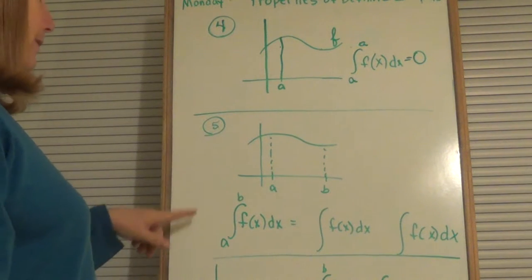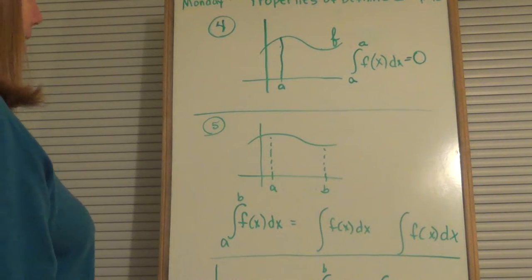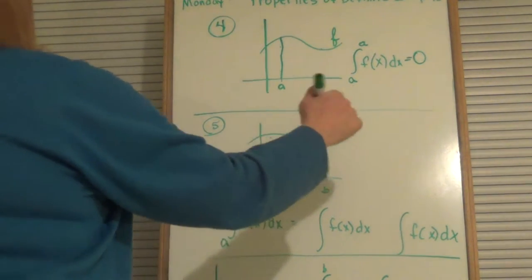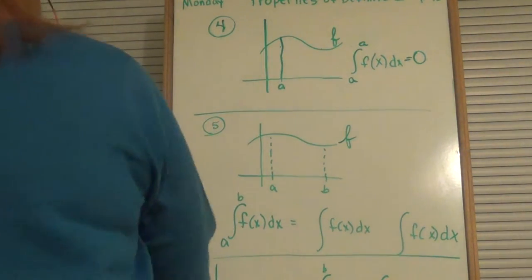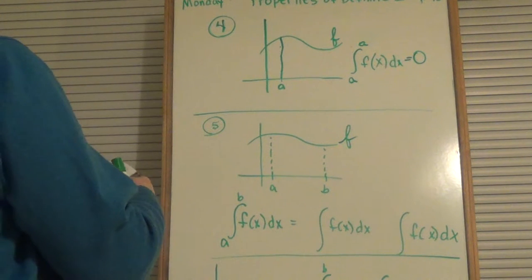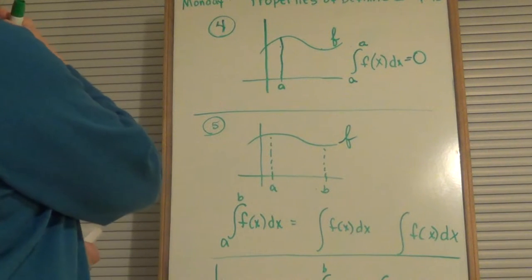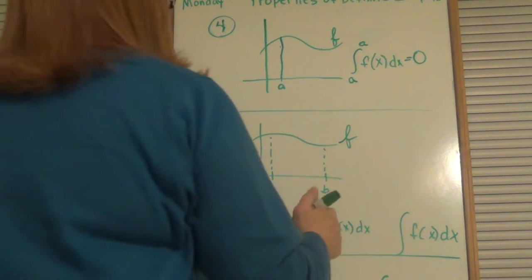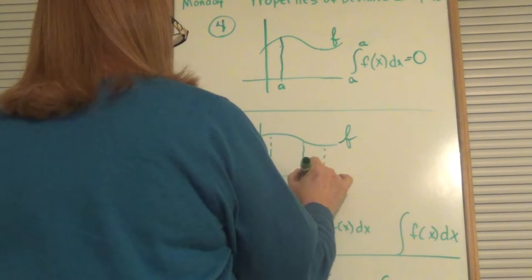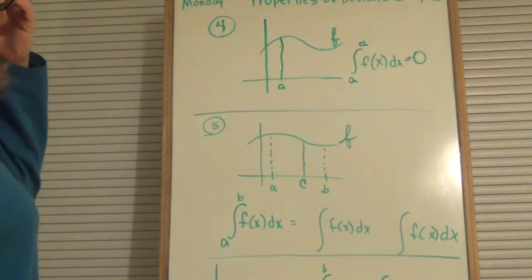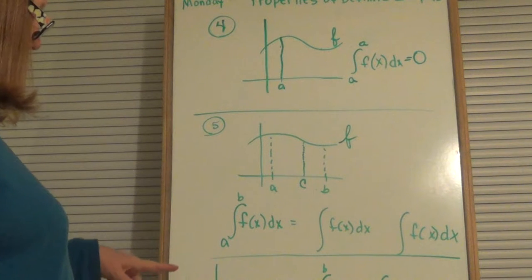So jot it down. Number 5, here we have an integral that we are looking at, and draw the graceful curve, we'll call it F, and the parameters A and B. As we look at this fifth principle, I want to know what happens when we add a third parameter in between A and B. I'll put it a little offside, it's not exactly in the middle. I'll put in parameter C. So we have x equals A, C, and B indicated on the graph.